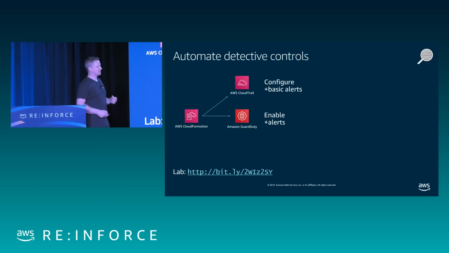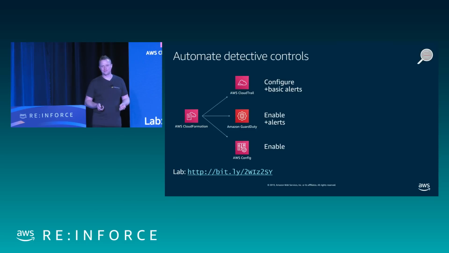What is interesting for me? We're also going to configure GuardDuty. So GuardDuty is a simple tick box turn on, but with this CloudFormation template, we're also going to enable email alerting. So we're going to get an email of the alerts. It's not a pretty email, but it's a start.